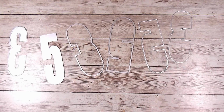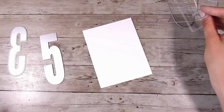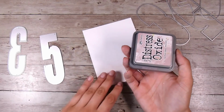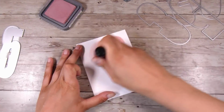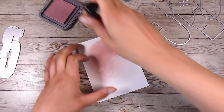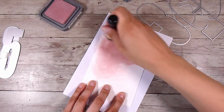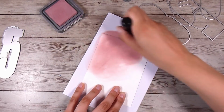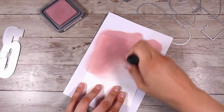Now I have these number dies here and they have two outlines to each of them. So I have a piece of plain white cardstock here. As I said, I'm colouring everything from scratch, and I want one layer just to be that Victorian Velvet colour. So I am going to ink up a piece of white cardstock, but if you have a piece of cardstock that's already coloured and matches your project, then go for gold and that will work perfectly too.